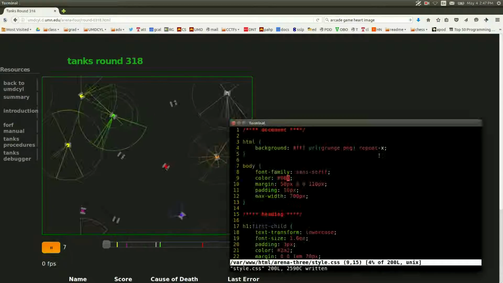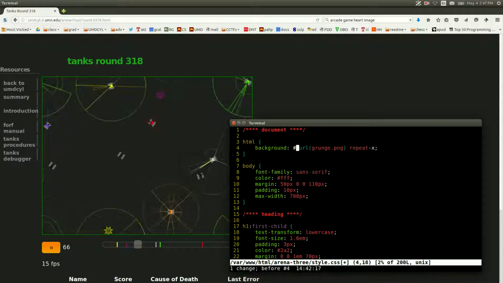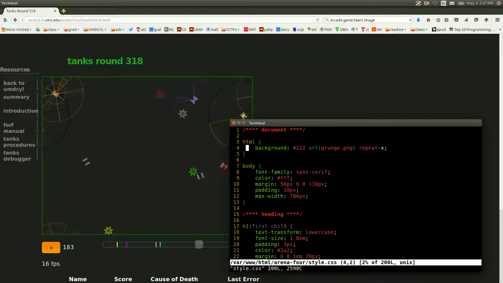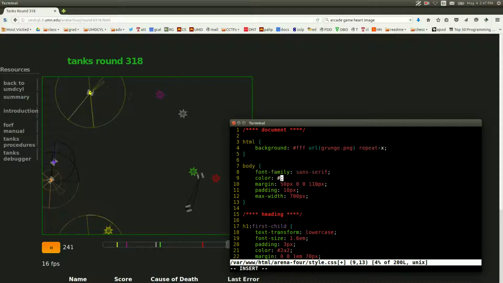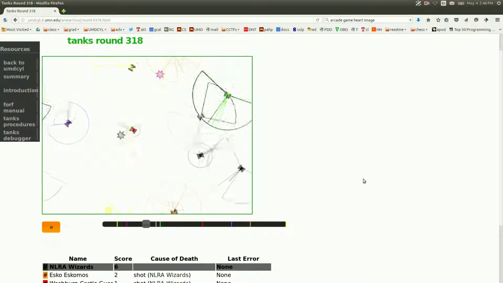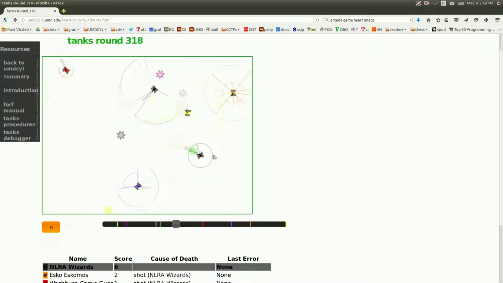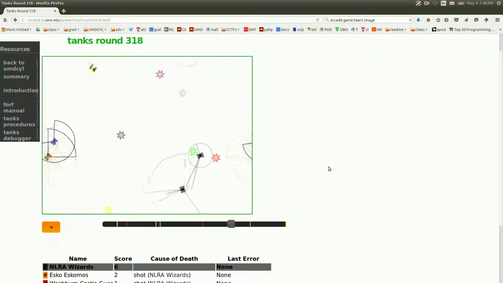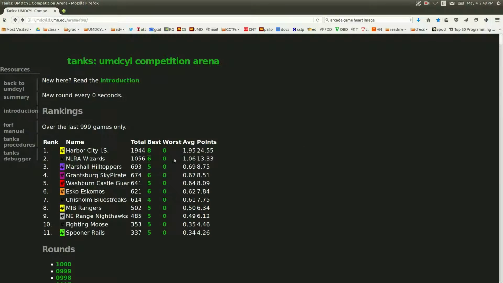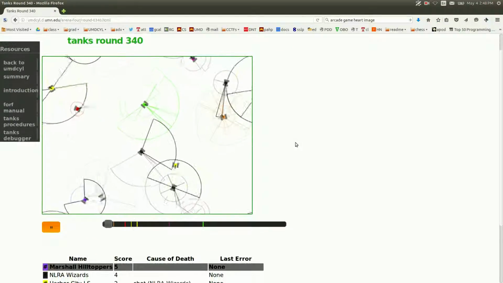And if we look at NLRA Wizards, of course I'm going to change the style sheet. So NLRA Wizards had a really interesting strategy for this challenge, which was to park in one place and simply sweep, to sweep and focus their targeting that way. So they actually just sat in a single spot and used that as their strategy. So wherever they fell, that's where they laid, and obviously it was the second most successful strategy, but not as successful as Harbor City.